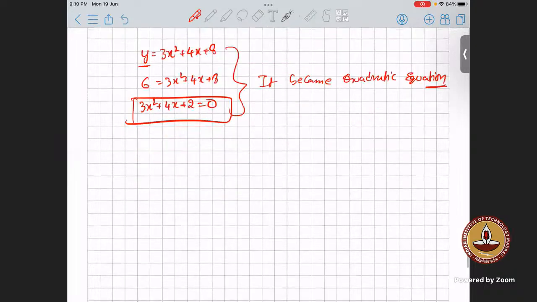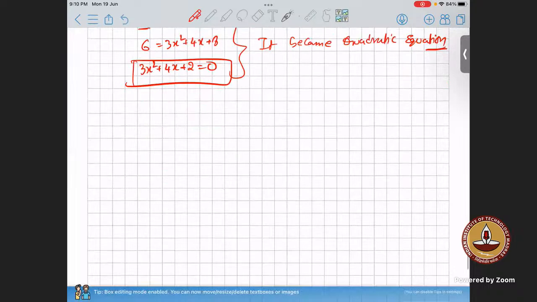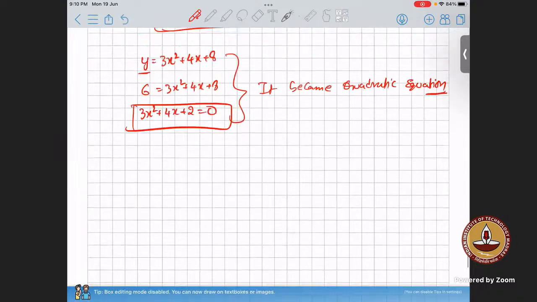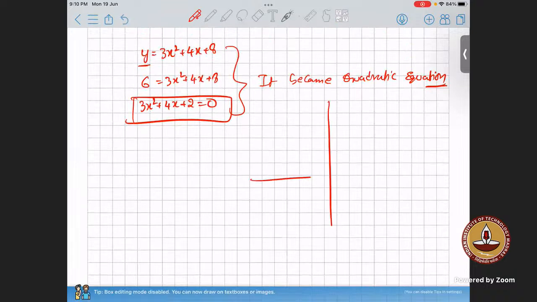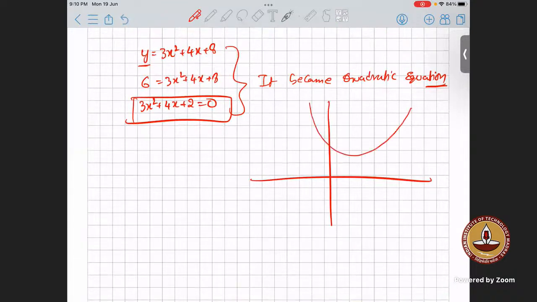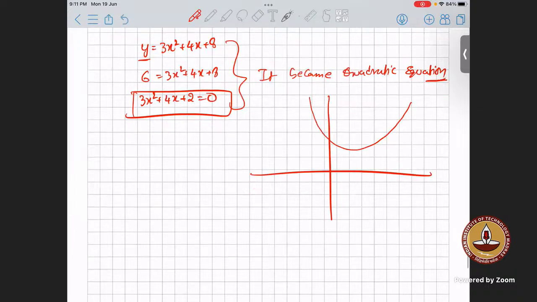Now, the beautiful thing is that we have discussed the y-intercept, where the curve intersects. We can equate it with any number. When we equate it with 0, it is the standard equation. Yes, you can equate it to 0, no problem. Now we have learned about the y-intercept.